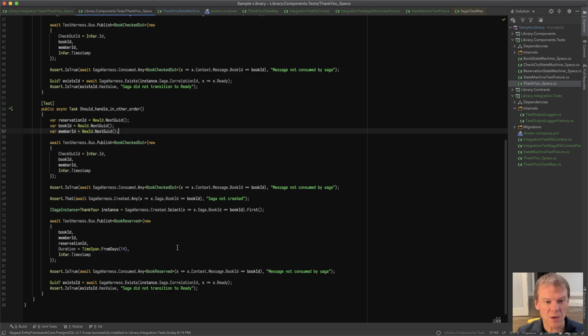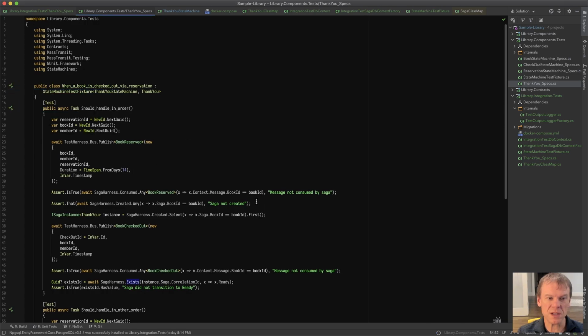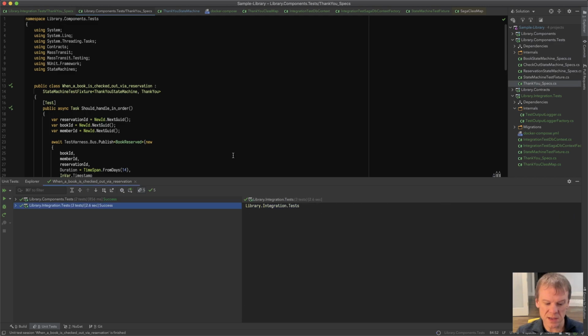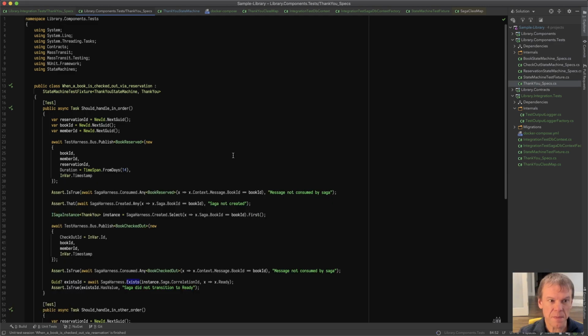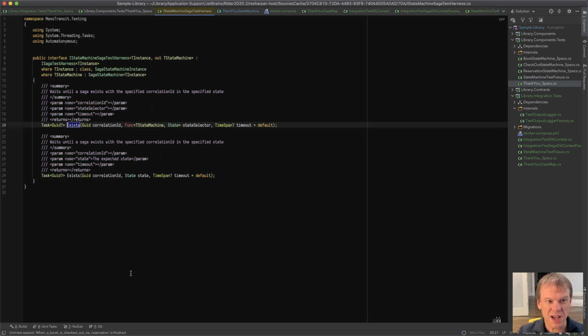But you can see in here, we're using the saga harness exists method for the tests. And if I run these, they all still run because they're still using the in-memory Saga repository. And if you remember the in-memory Saga repository, well, it runs in memory. It's using a materialized class-based version of the Saga. So when exists runs, what it's actually doing is it's kind of cheating.